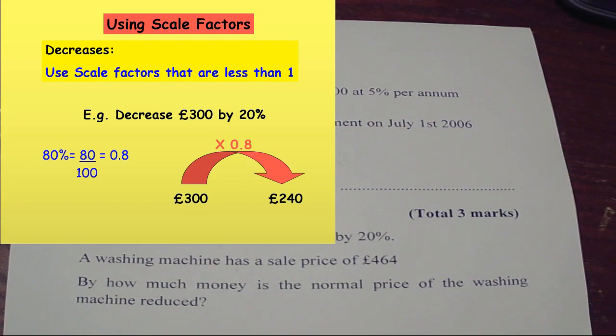With decrease questions, it's the same sort of thinking you've got to go through. So if you view the £300 in this case as 100% of what you start with, and you take a 20% chunk away, so you're taking 20% off your total, you're going to be left with 80% of what you started with. So what you're really doing here is working out 80% of what you started with. Because you started with £300, you're doing £300 times 0.8, so that's 80%, 80 divided by 100, and you do £300 times 0.8, you get £240.